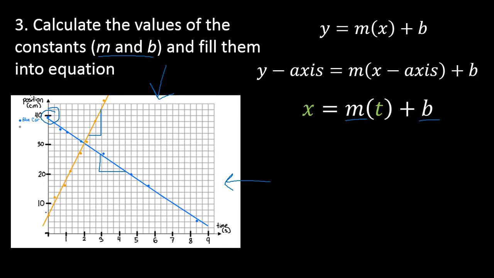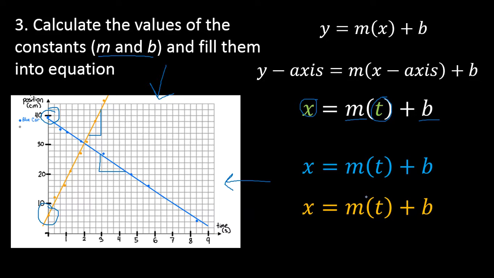We actually want an equation for both lines, because even though they both share the same x and y-axis values, you might have already noticed the two lines have two different slopes and two different y-intercepts. So they're going to have two different values for m, two different values for b, so they're technically going to have two different equations. I'm going to stop this video here so that we can actually do this math and take a quick break because this video is getting a little long.